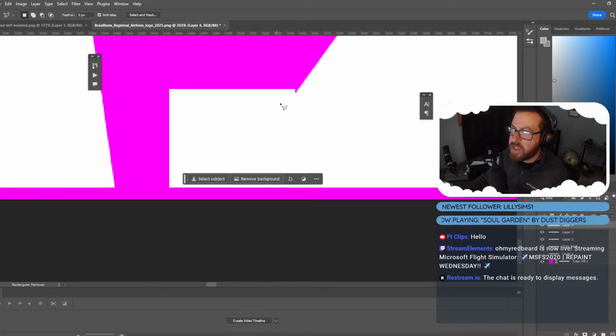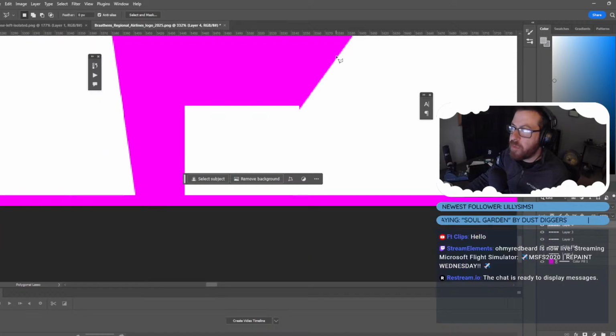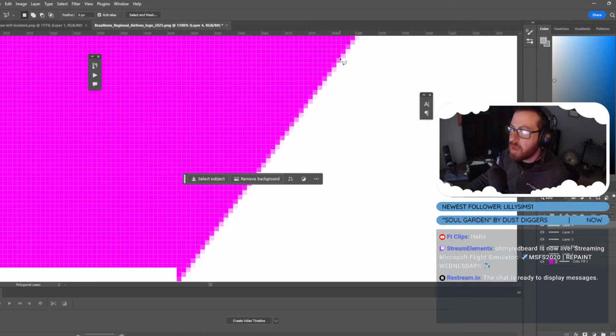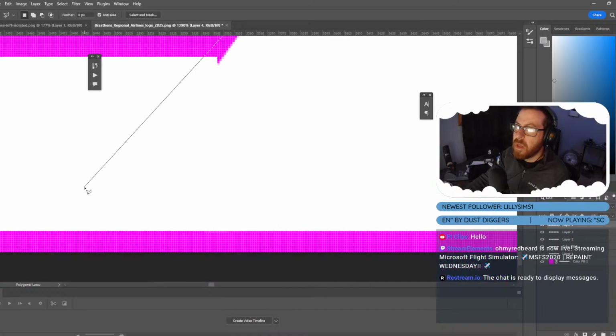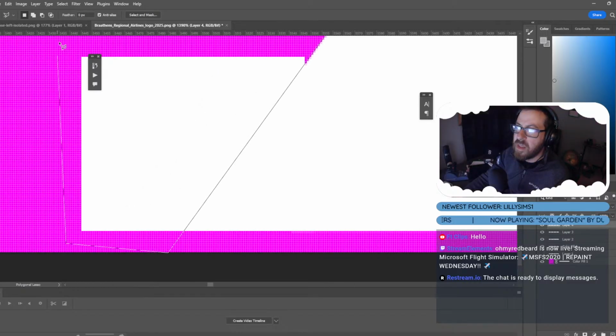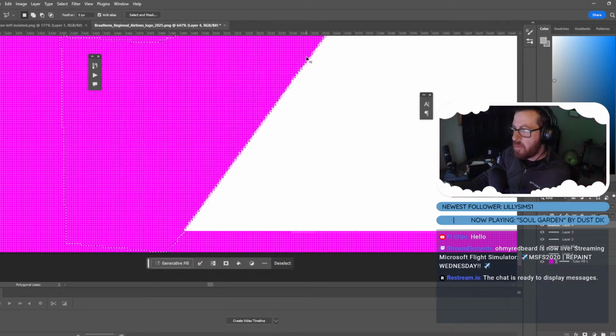Again, our bottom edge is solid. We'll pick an angle point right here. We'll bring this down, and make sure that we're following that same angle. Like that. Like this. We'll delete.